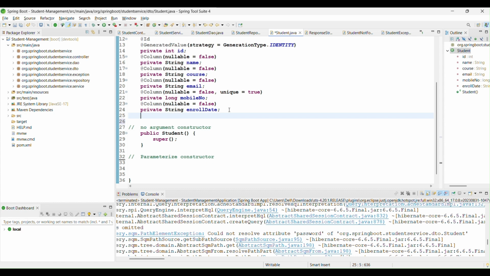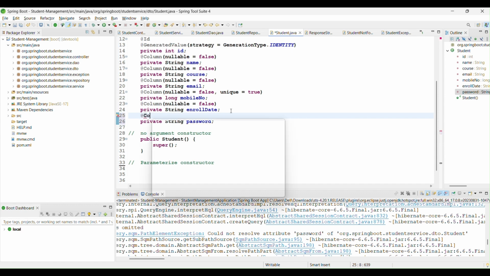That's why we'll get this error. So private String password, automatic password, the column nullable is equal to false.